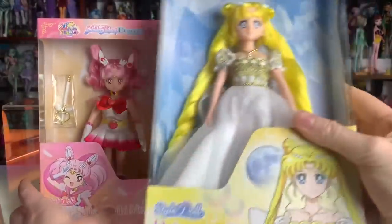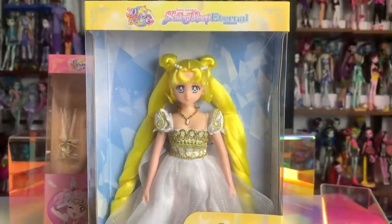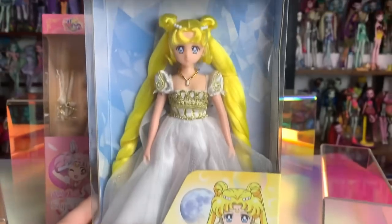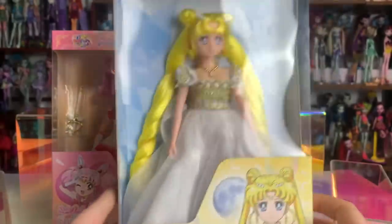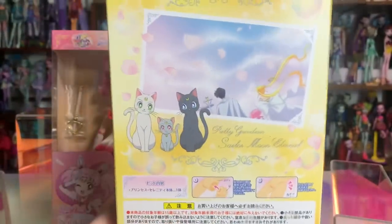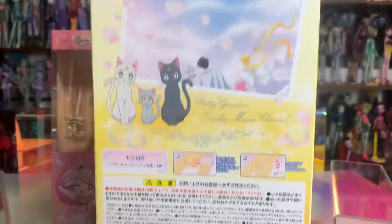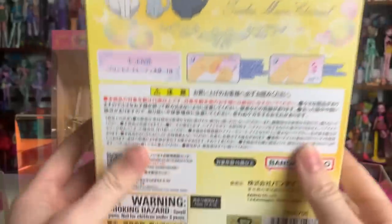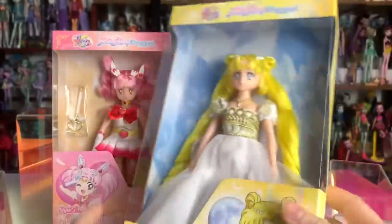As you may be able to guess, I don't know Japanese, so I don't know what to do with all that. Anyway, and then we have Princess Serenity, who I'm so excited about. And I believe there's another version of this doll, a different colorway that's exclusive to the Sailor Moon Museum, but she's really expensive online, so this one's fine for me, thanks. And you can see Luna, Artemis, and this one, whose name I'm blanking on right now. And a really sweet screenshot with Serenity in it. I really like the box design. Very, very simple, but in a good way.